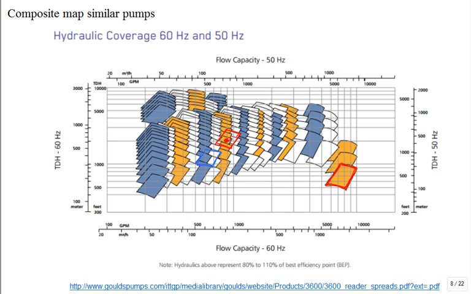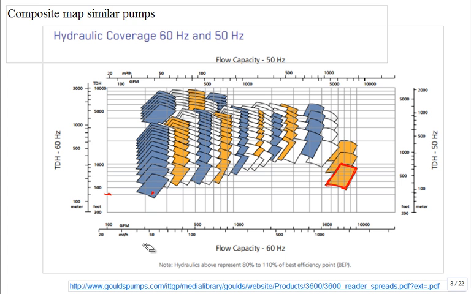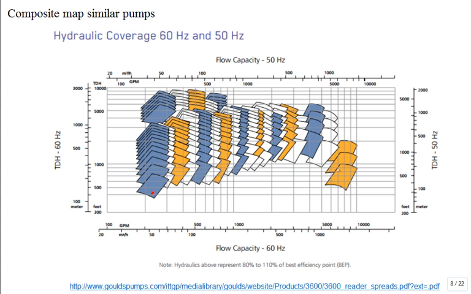So you could select this one, this one, this one, this one. They would match. But if you're trying to get right here and right here, well, it looks like this is the only one that would work out of that suite. Don't pick this one for sure. Okay, so that's why they have these little shaded areas on a composite curve. Notice they typically put it together for 50 hertz or 60 hertz. Why 50 hertz or 60 hertz?